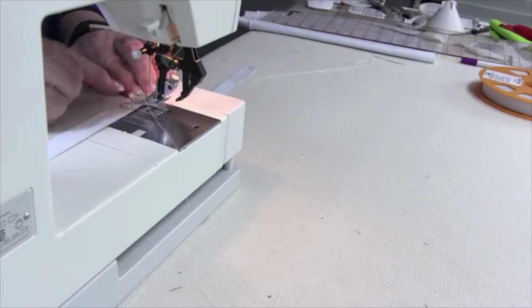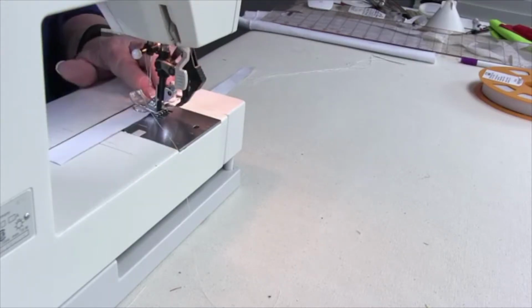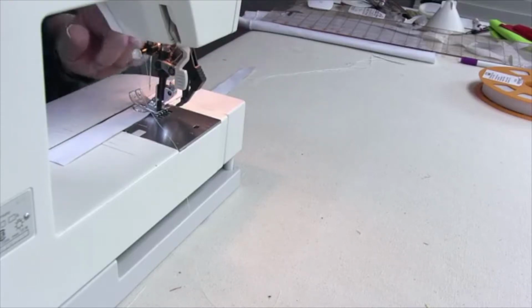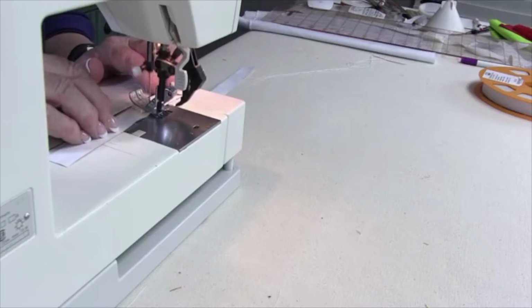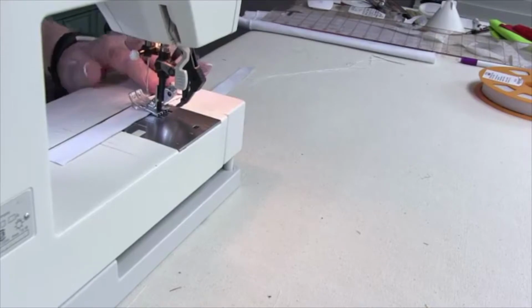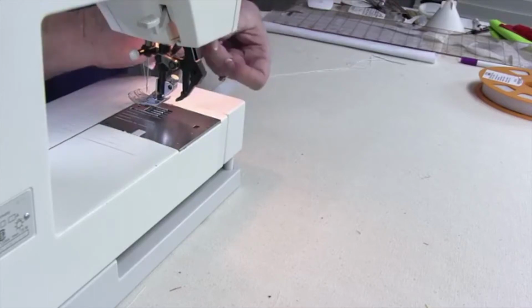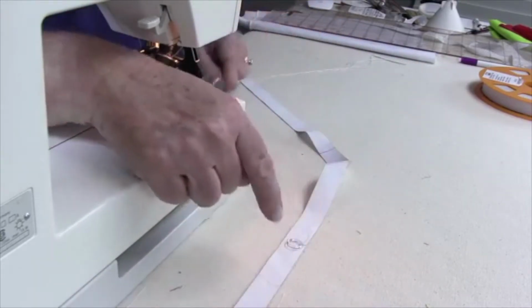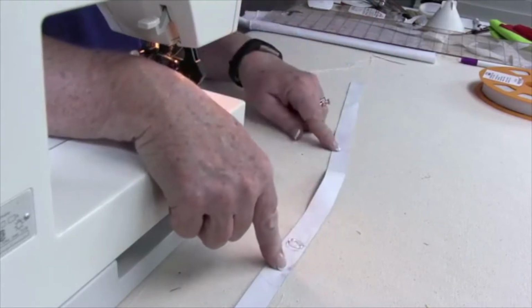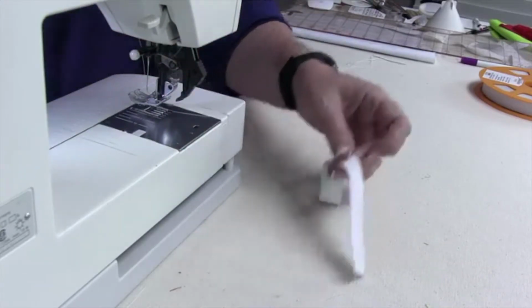Okay, so I'm just going to put my ring down on that line, and then I'll put my presser foot down, and so you can see it. My machine is just going to zigzag over that ring to hold it down. I'm having a lot of thread trouble tonight. Okay, here my machine popped on me. Okay, so you just zigzag on the rings at each mark. Like I said, I'm only going to do one because I'm going to run out of time. And I already have one prepared to put on there.